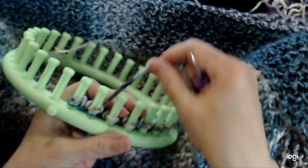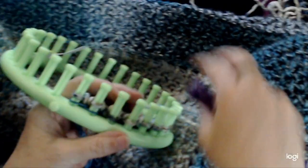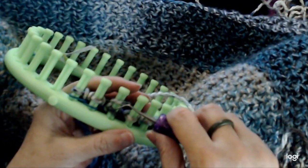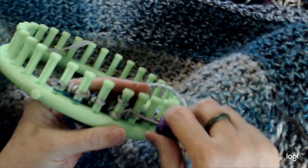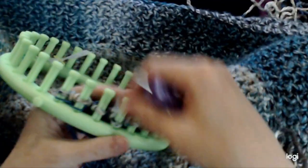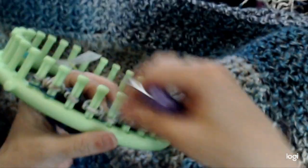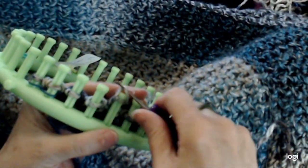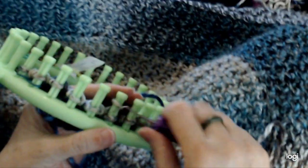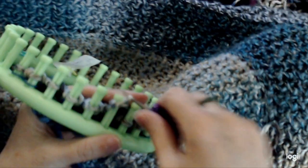Okay, so when we're going this way, it's the E-wrap and then a U-wrap, E-wrap, and then the U-wrap. And that's all there is to it, just the two stitches. I'll just get to the end of the row. And don't want to split the yarn.